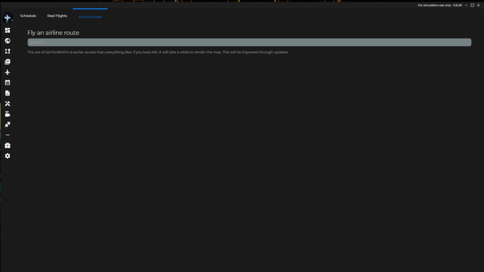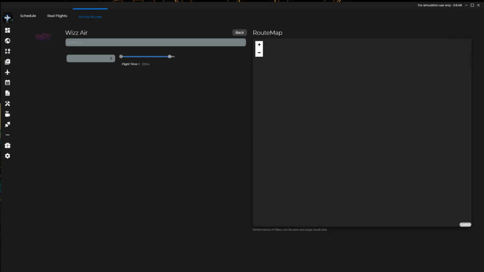So let's say I'm looking for a Wizz Air flight, which I have delivery for today's aircraft, that will be Whiskey Zulu Zulu, and then it will display and it says there are 1354 routes for Wizz Air. When I select, I usually get stuck here and it doesn't move any forward. But the notes were saying that you need to give some time for the software to load the map and all the flight information from the internet. But I wasn't patient enough to wait that long. So you can try this for yourself.